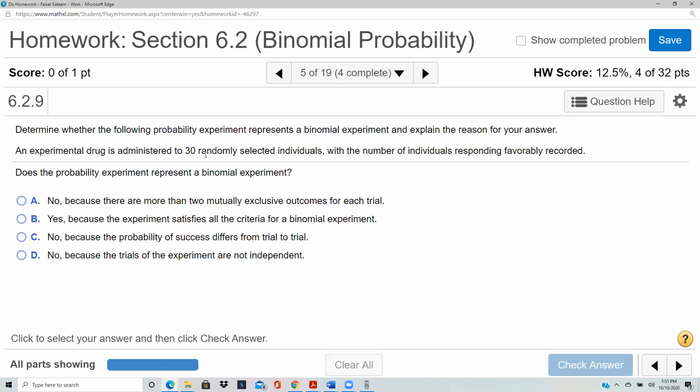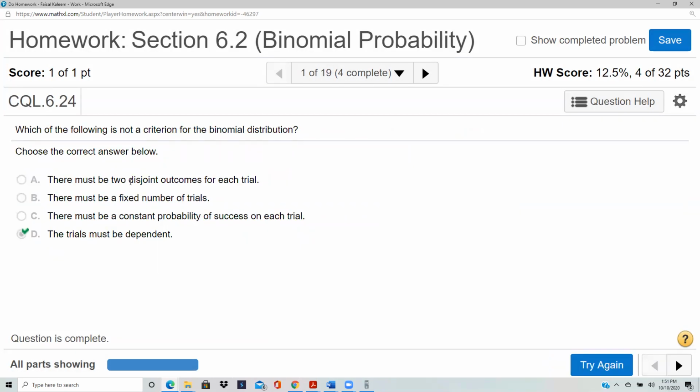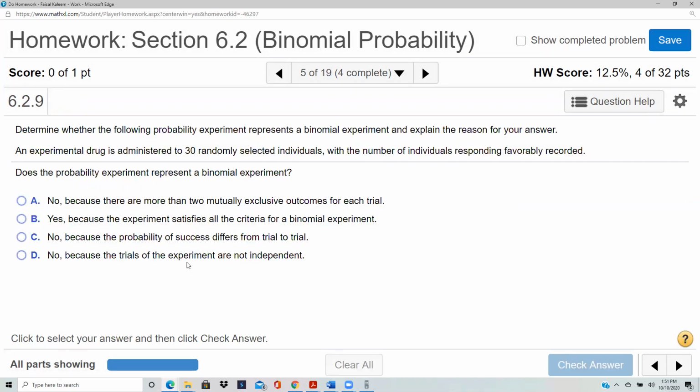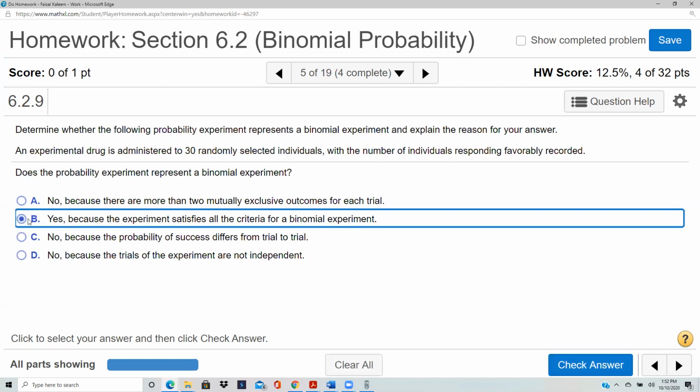And then remember the other conditions were, let's go back and look at what the other conditions were. The other conditions were this first one, that there must be two. Okay, that one we've already seen. There are two outcomes: either you will respond favorably or you will not. There's a fixed number of trials. Remember, this was doing 30, you were doing it 30 times, so that's the fixed number here. And then there's a constant probability of success in each trial, so there has to be a constant probability of getting a favorable response, depending on what kind of drug it is. So it is a binomial experiment because all the conditions are met here.